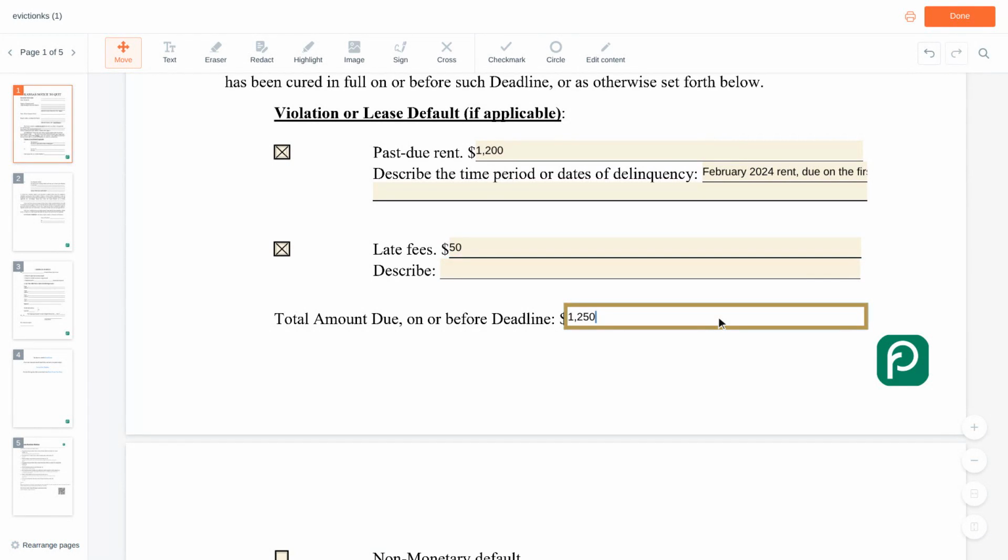If you need to serve an eviction notice in this state, here is what the law requires, depending on the reason for the eviction. For non-payment of rent, you must give your tenant 3 days' notice. That notice must cover 3 consecutive 24-hour periods. If you mail the notice, you need to allow an additional 2 days from the date of mailing for the tenant to pay the rent.